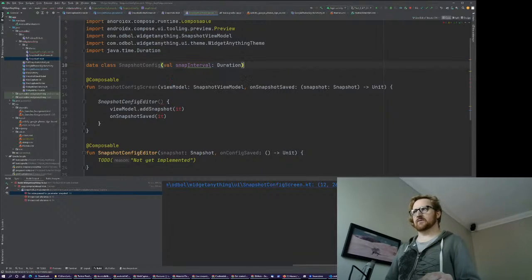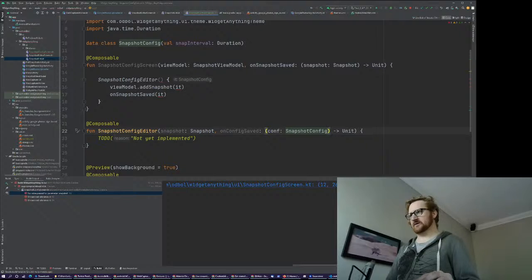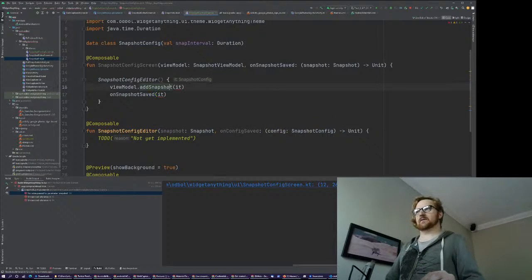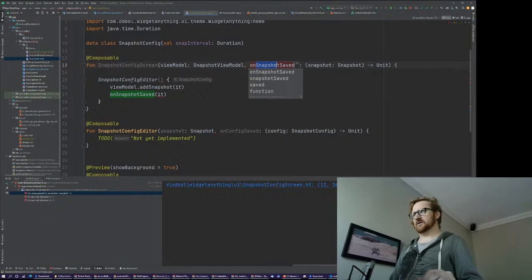Let's try to spell. We'll add more stuff later. So the config is a snapshot config. And then it's actually on config saved.